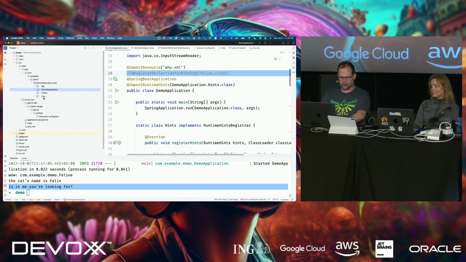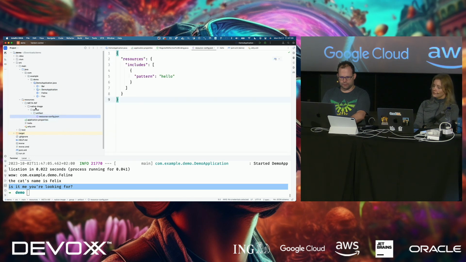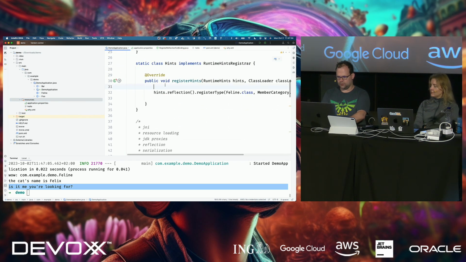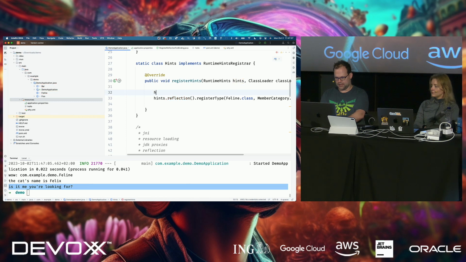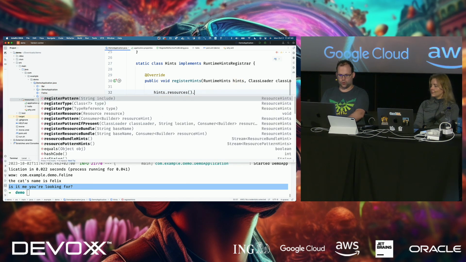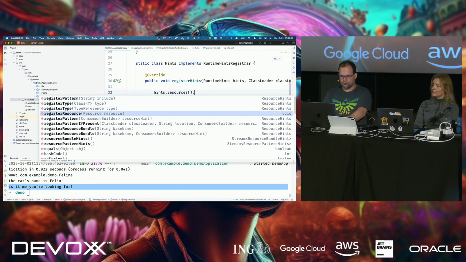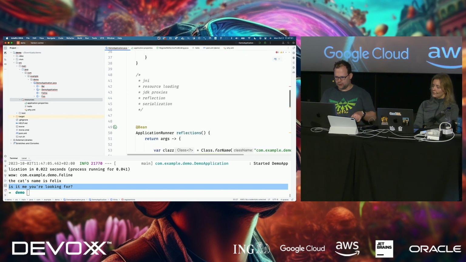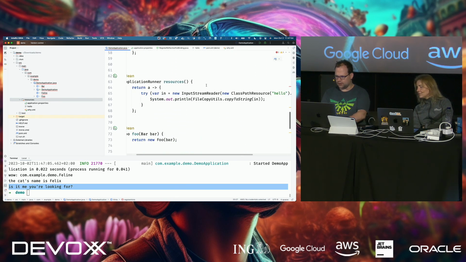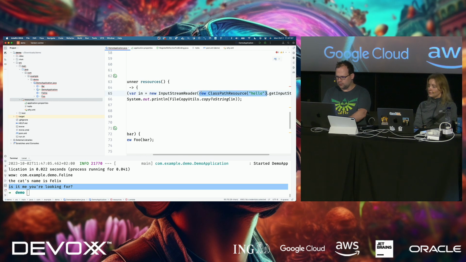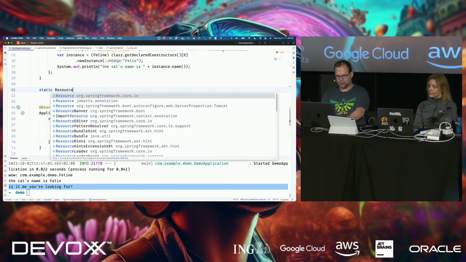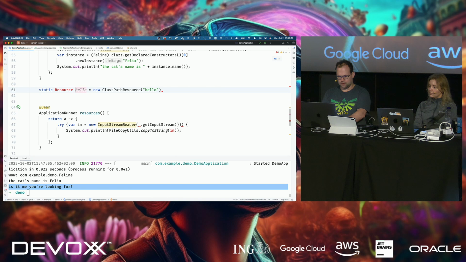Well, what about the resource that we had earlier, right? Here's that. We wrote that resource config, but now is a good chance to just get rid of that, and we can register it ourselves manually using this. I can say hints.resources.registerPattern. I can give it a wildcard syntax, or register a Spring Framework Resource implementation, right? So the implementation in this case, where's that class that we used earlier? Private, it's this one right here. I created this hello, right? Let's extract this out to a variable, okay? Spring Framework Resource implementation, static resource, hello, okay?